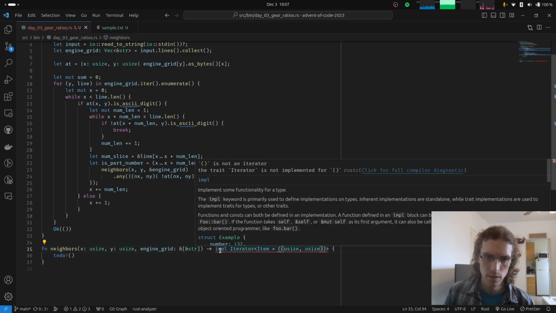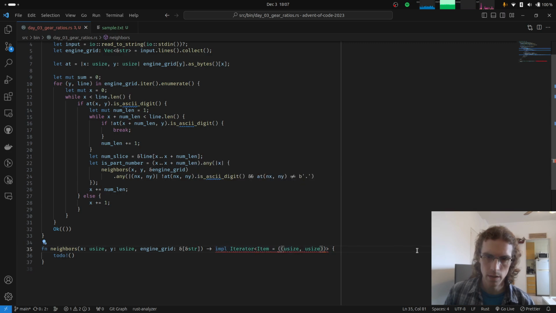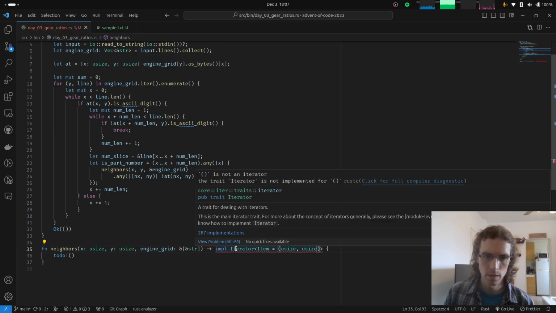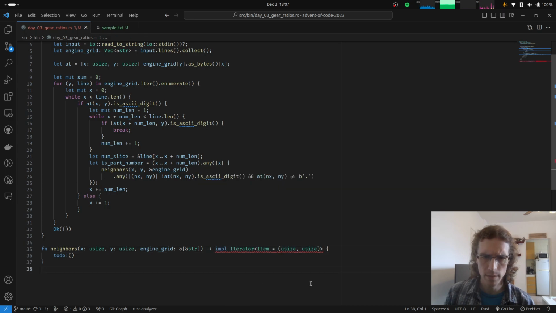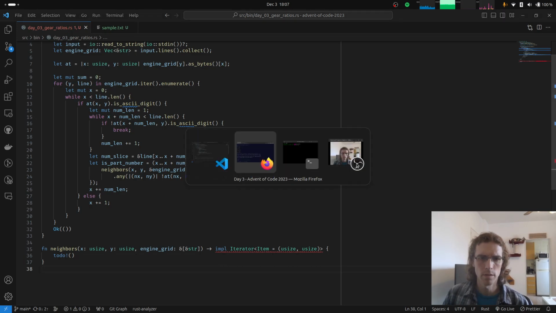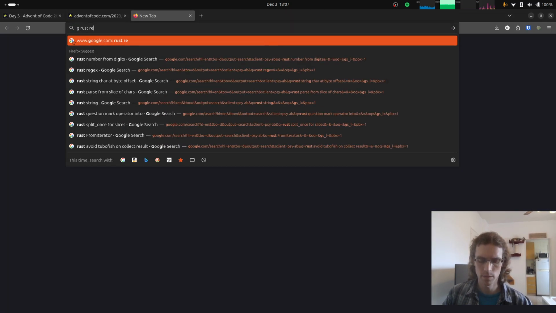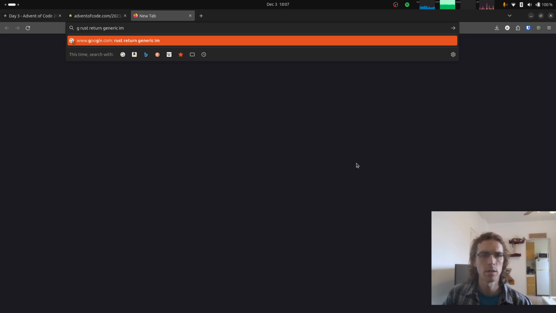And you don't like this because, sorry, I added an extra parenthesis. What am I missing here? Rust return generic impl. Do I want an iterator or into iterator? I don't know.